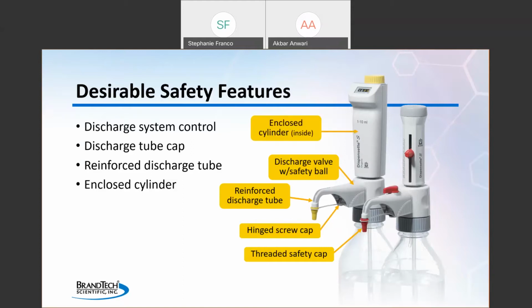The cylinder of the dispenser should be enclosed in a sleeve to protect the end user from volumes of liquid and broken glass if the dispenser is knocked over. More than just the outer housing, but an overwrap of the cylinder, in case the dispenser is knocked over when the piston is raised. Ideally, this sleeve should also be transparent or highly translucent, so the user can confirm the purging of the bubbles before use.